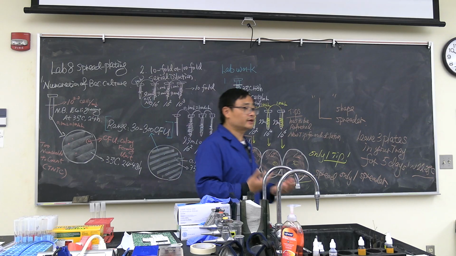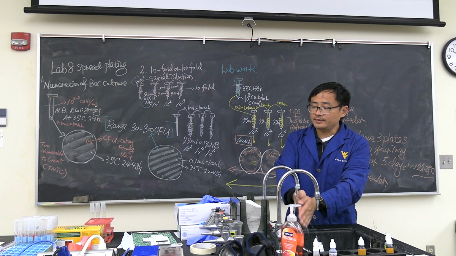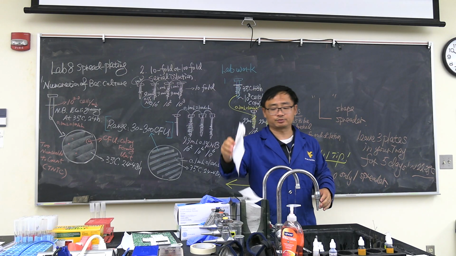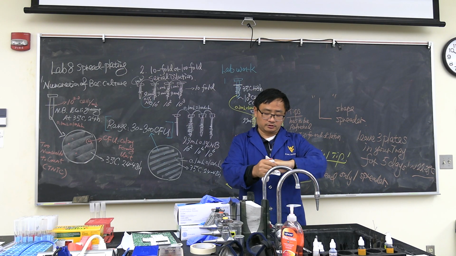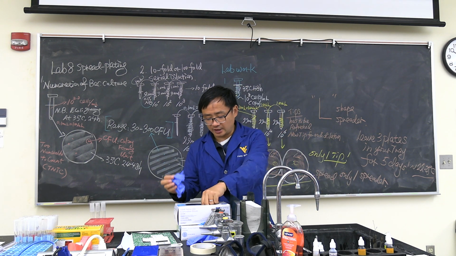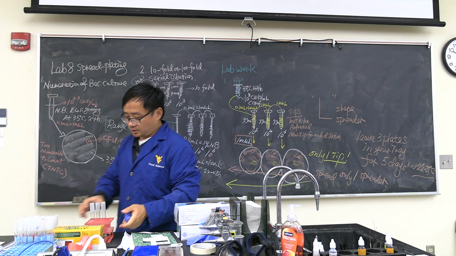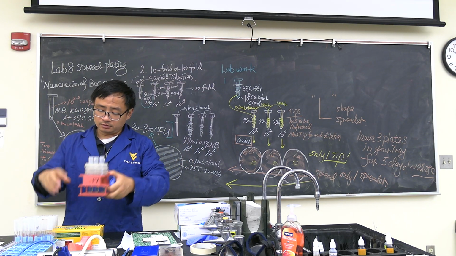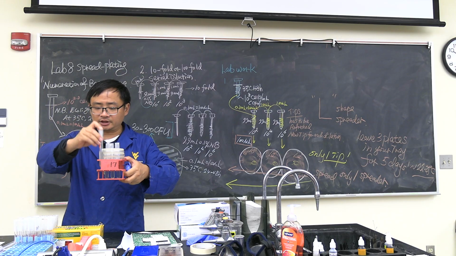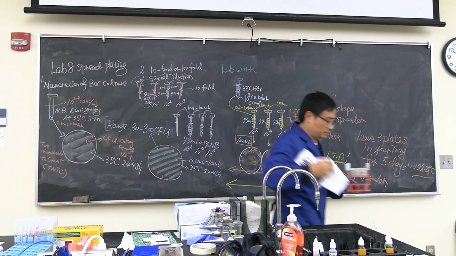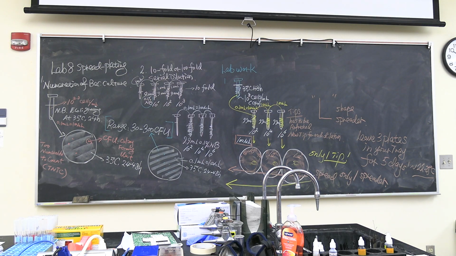Okay, next one. Same as before. I will be showing you how to do spread plating. Again, before you do, wash your hands. Have your gloves ready. Have your dilution tubes, plates, a bacterial culture, spreader, and also some paper towel ready. And then let's all come here and I'll show you how to do it.